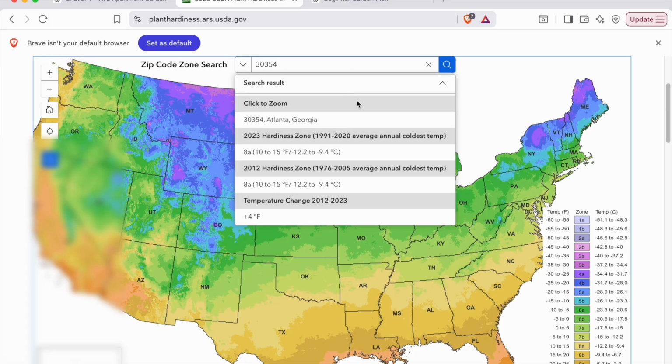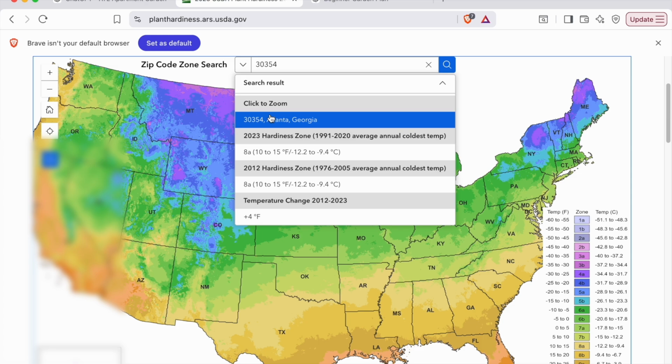And I always tell people this: the hardiness zones do change. They look like they do this about every decade or so, 10 to 11 years. And so it can change. Now, this one's the same, 8A, but I know where I am, I'm in zone 8, but my zone sometimes is 8A, sometimes it's 8B. So I always just say zone 8 in my videos. So for this example, we're going to be in 8A.